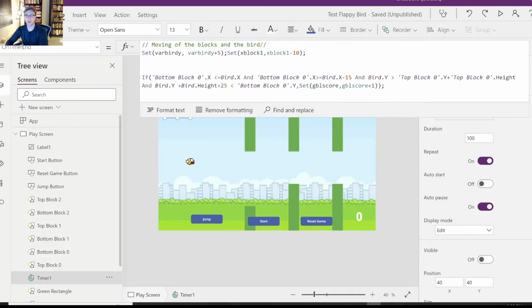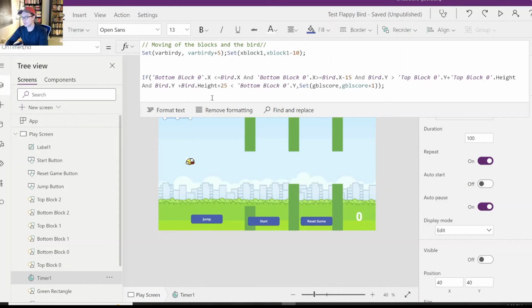All right, so I went and renamed all of our blocks to the appropriate names so it'd be easier. I copy and pasted the code from the original app and I pasted it here and I renamed the rectangles so the code would work. But what are we looking at here? So again, we talked about the x value, meaning the left side.